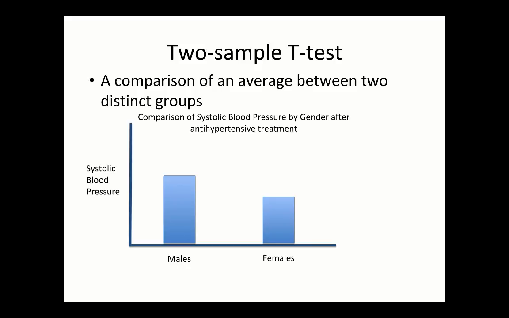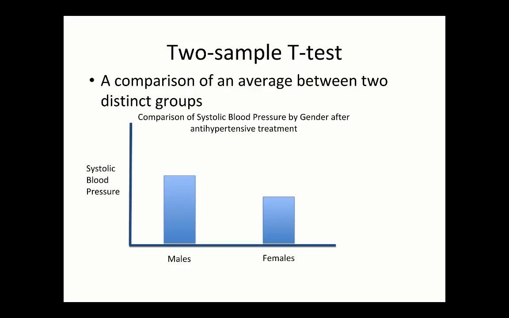Now let's assume that we set our alpha level at 0.05. Let's say we were to graph this out. We could show the average systolic blood pressure of males on a single bar, and then the average systolic blood pressure of females as another bar. Suppose we ran a two-sample t-test with this data. We were returned with a p-value of 0.002. Is the p-value of 0.002 less than our alpha? Yes. Therefore, do we accept or reject the null hypothesis?